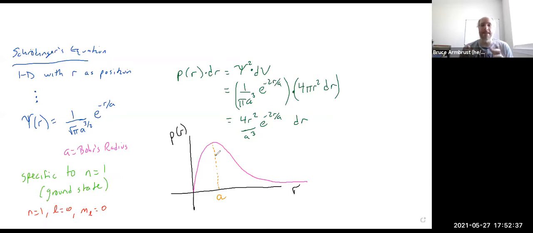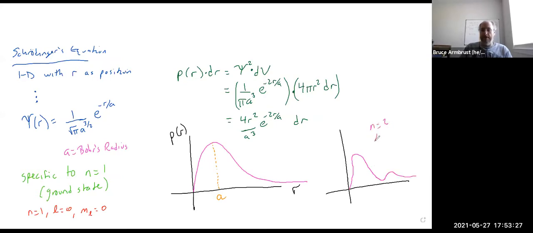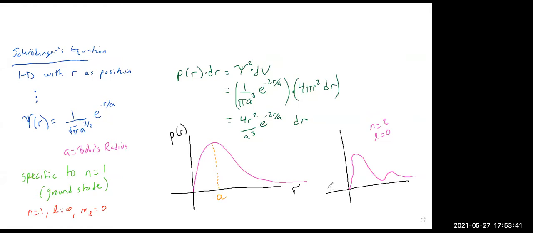So this leads to the idea of the orbitals, of the electron clouds. When we are actually talking about an electron in this simple hydrogen world, we don't know exactly where it is, so there's some fuzziness to it, but it's most likely at Bohr's radius. Let me show you at least what the graph of the n equals 2, L equals 0 case looks like. It's got a graph that kind of looks like this. And so there's still a most likely location, but now there's a second location where we might see this. Would that second location be Bohr's radius?